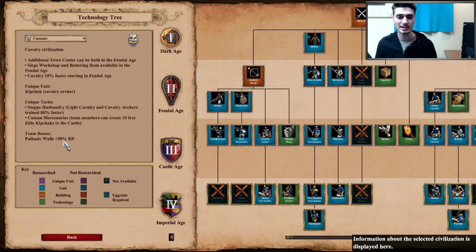And their team bonus is actually quite nice. Palisade walls plus 50% HP. Could definitely help in team games as well as even in 1v1s, because that goes along really well with their defensive play to get 2 TCs in Feudal Age, wall up with stronger HP on the walls. And I don't know, it could work for a really good defensive into boom kind of style for Feudal Age.